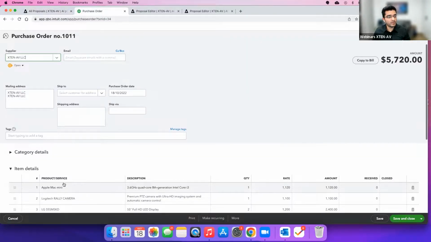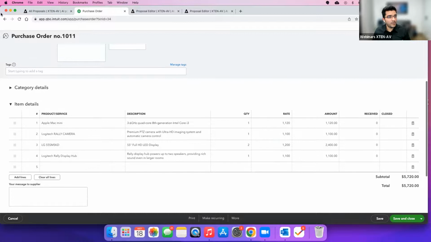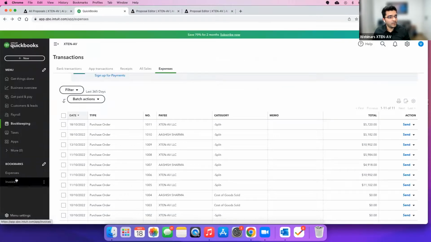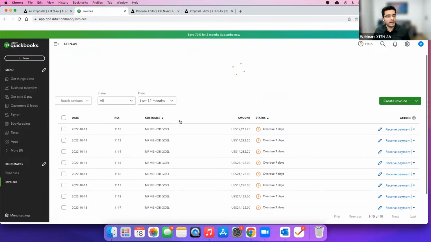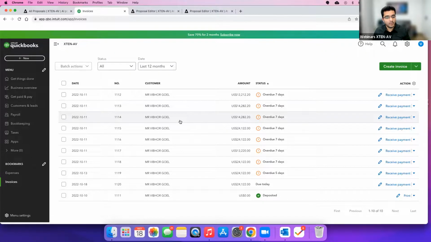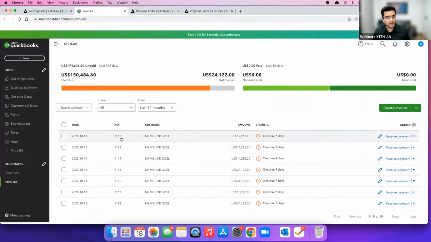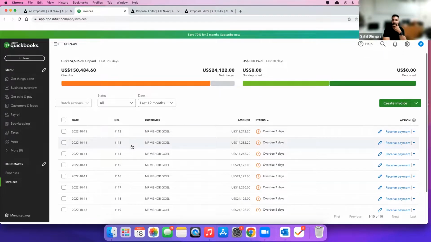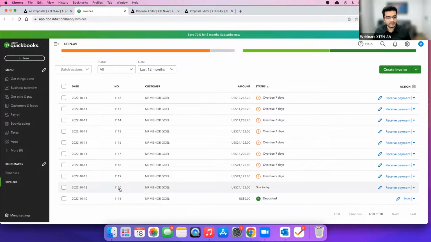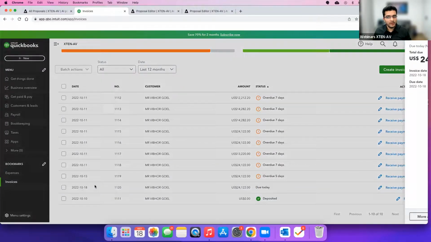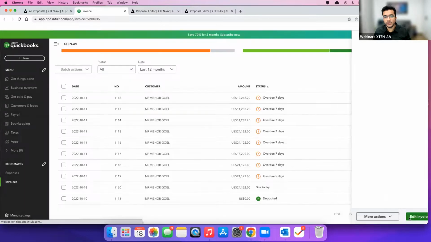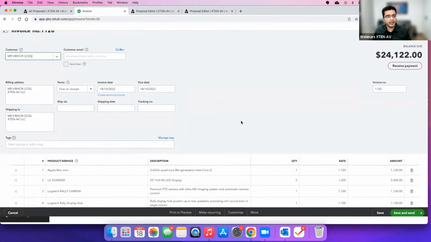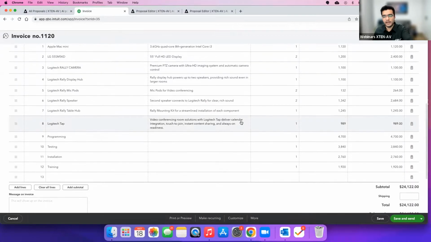So I'll go inside of QuickBooks and I will go back, and I will do invoices, and you will see 1011, which was the one, Sahil? 1012, right? No. It was 1120. It was towards the bottom. Yeah, this 1120 is the one. So you will see the invoice has been created to the client, and you have all the details which were as per the proposal.